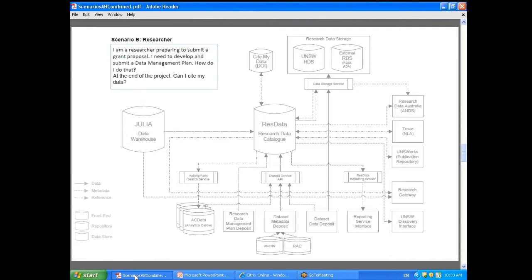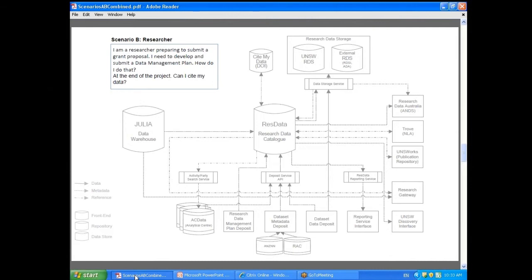Okay, so that is the straightforward, not that straightforward, but that's a fairly common scenario about metadata records. It goes to Research Data Australia, but also data storage, all through using existing enterprise system data from Julia, the data warehouse, and also putting in metadata once, which can then be used and reused. We're going to look at extending the system, whether we can actually send people off with their metadata to external storage as well. So I won't go into that in detail, but that's certainly on our work plan.